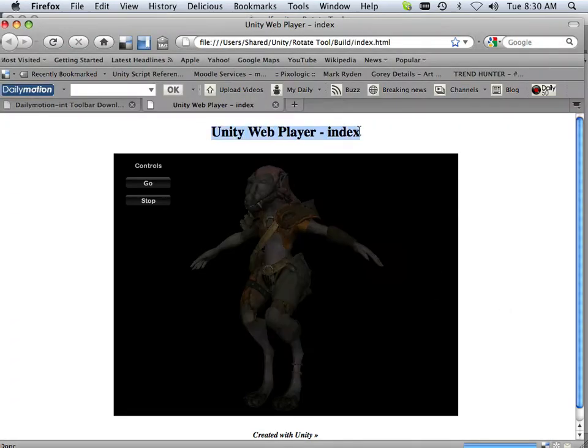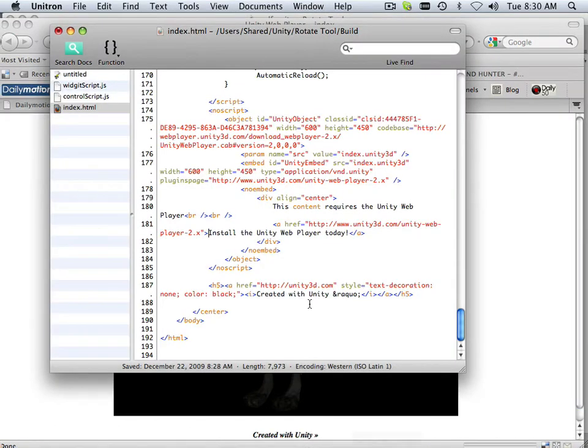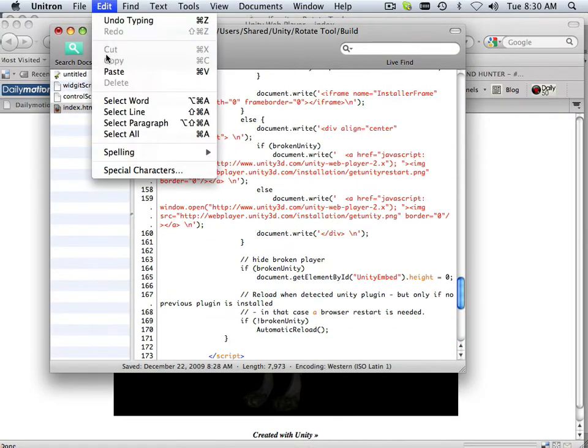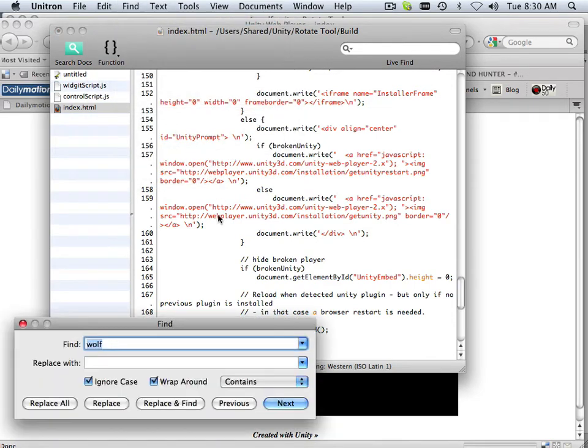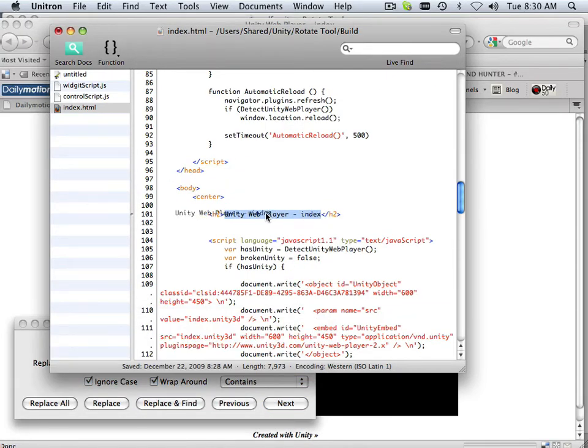Unity Web Player Index is missing, so I'm going to look for that. There we go. It's under H2. There we go. Plug my name.